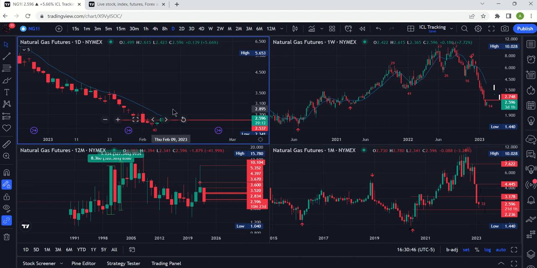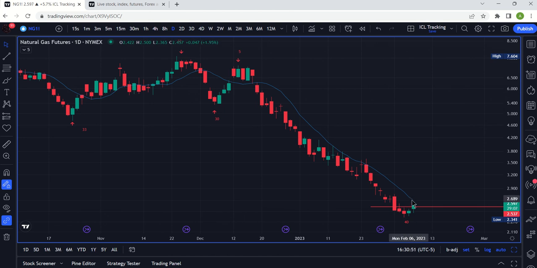So the next thing that we want to see is a move above the 10-day moving average. Again, this is your daily chart. This is the 10-day moving average. You're going to want to see a move above it and then a close above it. Now, the 10-day moving average is declining every day, because we're in a downtrend, right? And so right now, the 10-day moving average is at 2.66 it seems. So that kind of gives you a sense. And so we're not that far from it, right? We're here at about 2.601.